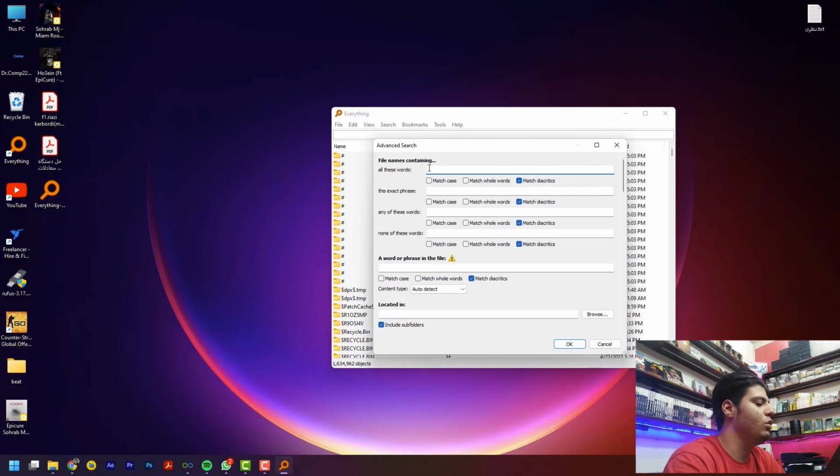For example, you type some words such as one movie or this type of thing, and it will search just these words. This exact phrase, for example, when you type the movie with the capital M, it only searches the folders that contain movie with the capital letter, exact and distinct.